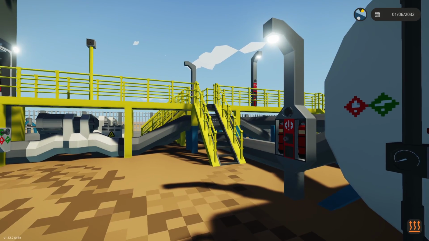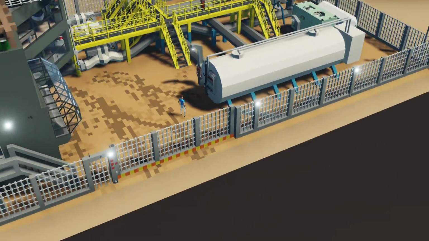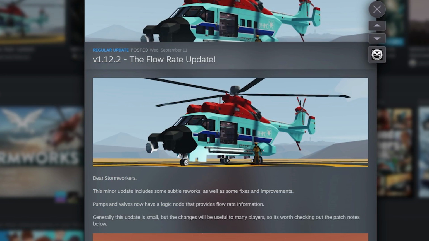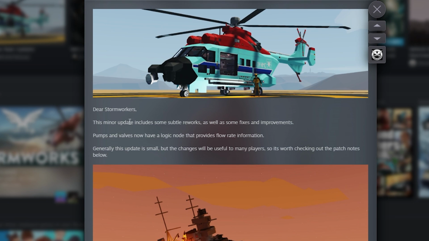Now, with this update, we can finally fix the pipeline and fix the pumping station and make it work once and for all. What is the update? Well, it is the flow rate update. So as you can see, it says it's a minor update including some subtle reworks, fixes, improvements, but pumps and valves now have logic nodes that provide flow rate information.